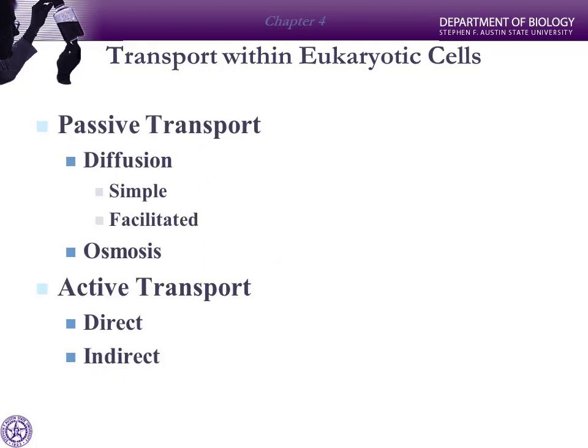So as we look at transport, again, we've already talked about diffusion a little bit, especially as it relates to water and osmosis. So we're going to review that just a little bit, but then we're going to talk about facilitated diffusion. Now, facilitated diffusion is going to be a transport. It has to use a protein. And then we're going to compare diffusion to active transport, and as the name implies, you're going to have energy for this. So on Friday, we will start looking at these different divisions of transport across the plasma membrane.